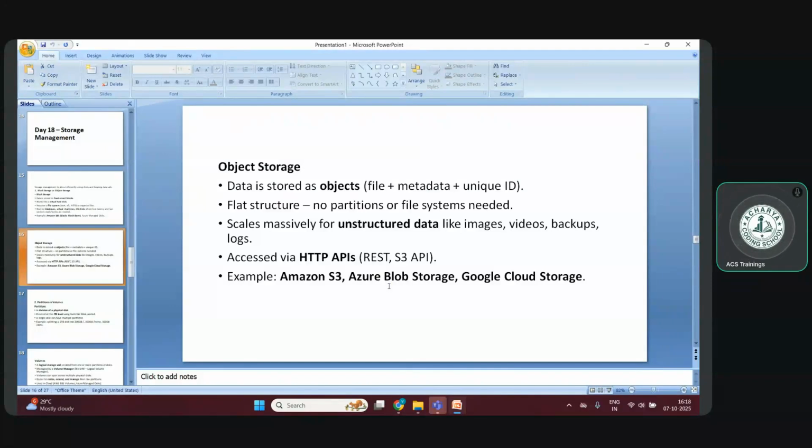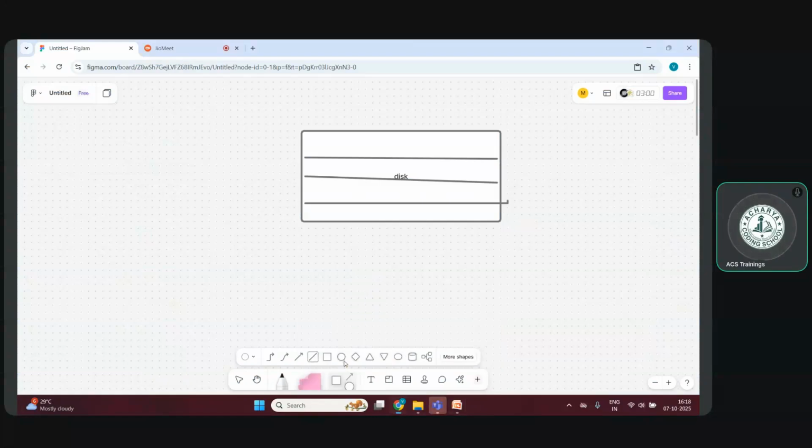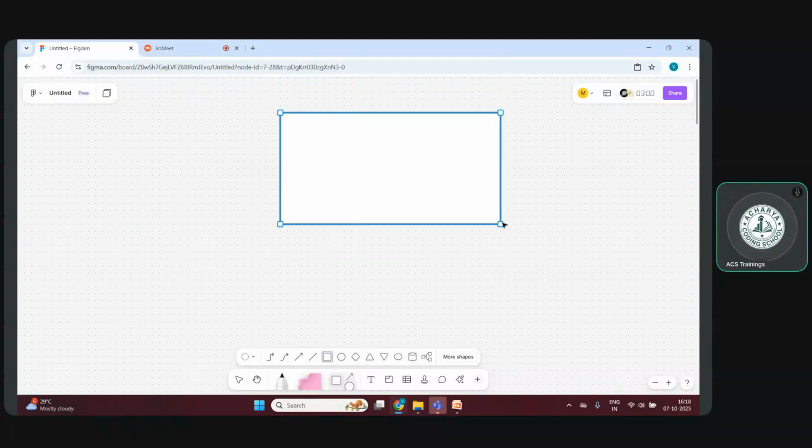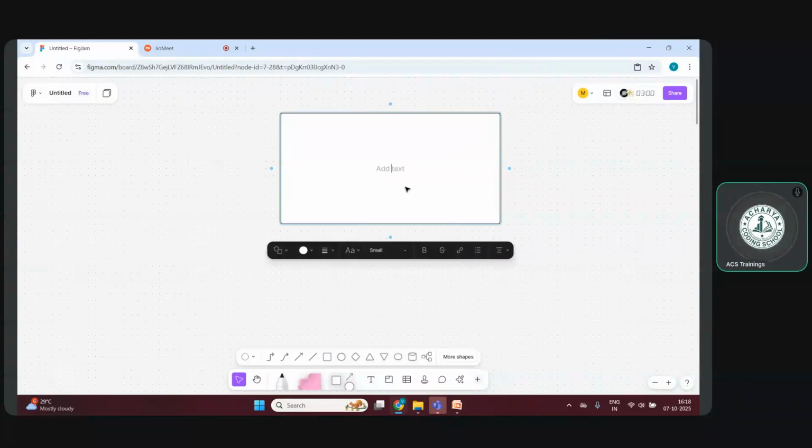Let us think with an example. We have a library, and in the library we have many types of books. These books we can relate to the objects.